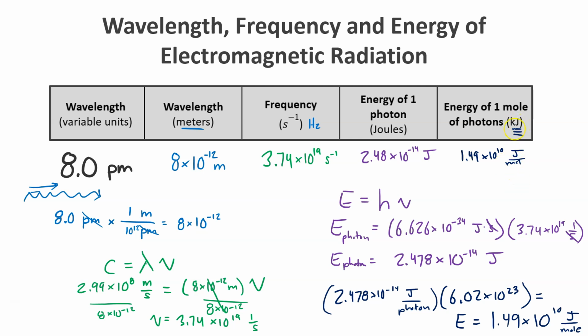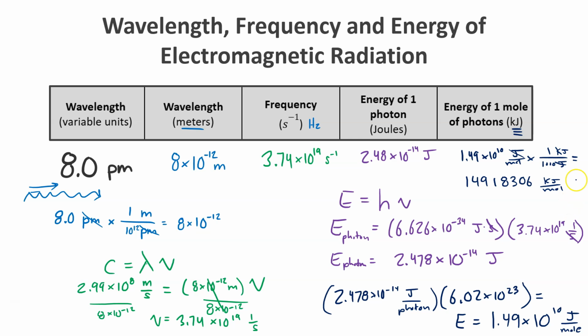Again, the only difference here is that we want to get this into kilojoules, and that's because these are generally going to be large numbers, so kilojoules makes more sense for a big number. So to switch it over, we just have to cancel off joules, top to bottom, and change that into kilojoules. Of course, 1 kilo anything is 1,000 of that thing. Joules is no different, so we're here really just dividing by 1,000.